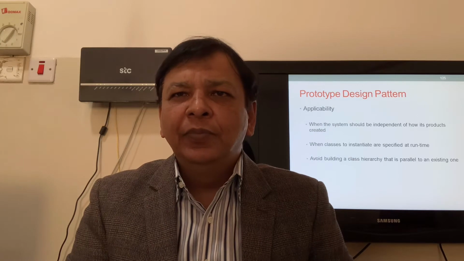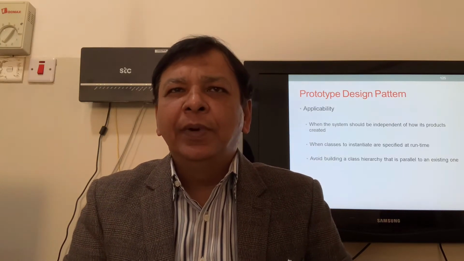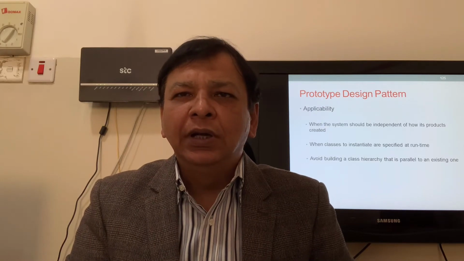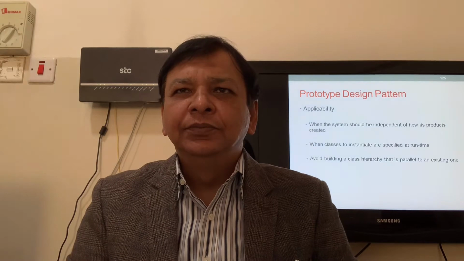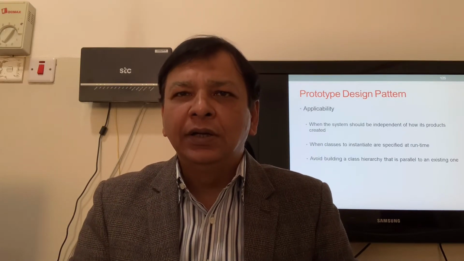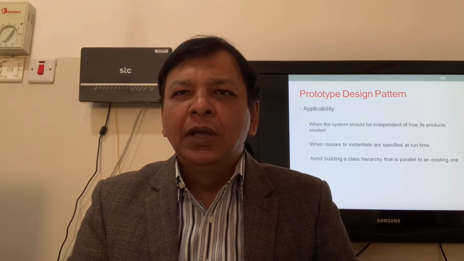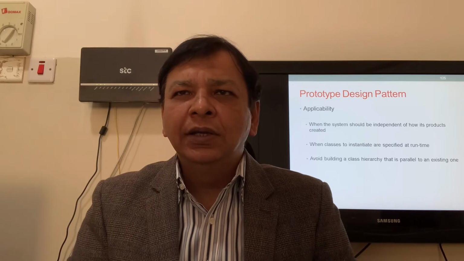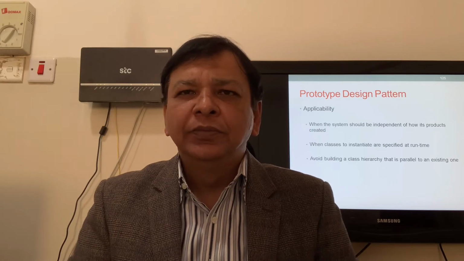Welcome to the new lecture of the Software Design Pattern course, lecture number 13. I was covering the prototype pattern in the last lecture, and the prototype pattern is used to clone objects. The main applicability is when the system should be independent of how its products are created, when the classes to instantiate are specified at runtime, to avoid building a class hierarchy that is parallel to an existing one, and to add or remove existing objects at runtime.